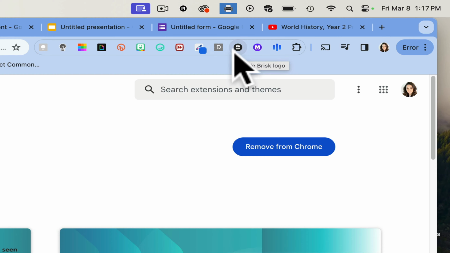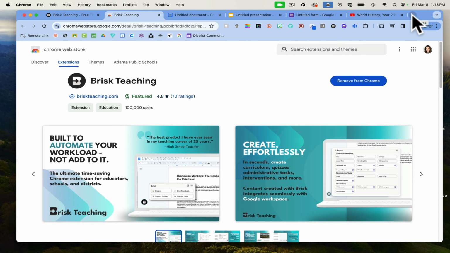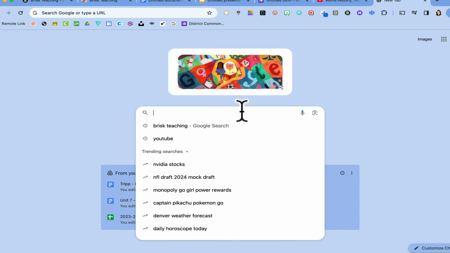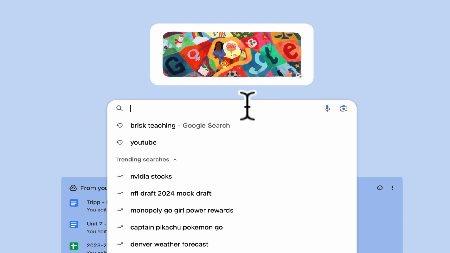Now, this extension, once activated, will pop up in lots of places. I'm going to show you what it looks like when it's in Docs, Slides, in Google Forms, and also on YouTube videos. Those are my 4 favorite ways to use it. But there's one other way that you can use Brisk that I really love, and I'm going to show you that actually first. So I am doing lessons right now on World War I.